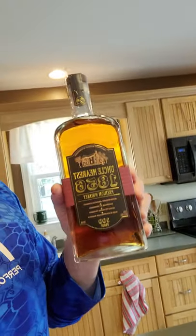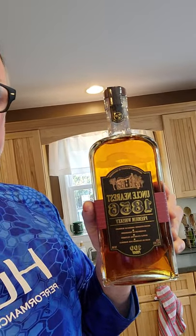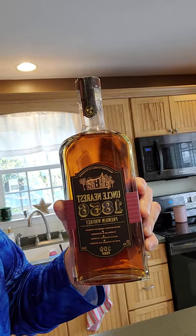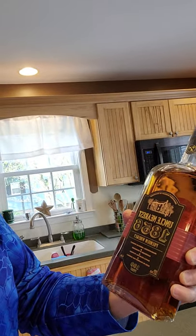Lastly is a whiskey — not an actual bourbon, but I liked it when I saw it. I thought it was kind of cool, some good advertising on it. It's the Uncle Nearest 1856, and this is the 100-proof version; they also had a 92-proof, but I like the higher proofs so I went with the 100. It's a Tennessee whiskey — their slogan is 'the smoothest whiskey in Tennessee.' I thought the name and branding were pretty neat, so that's why I got it.